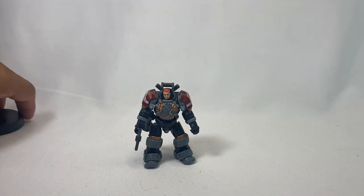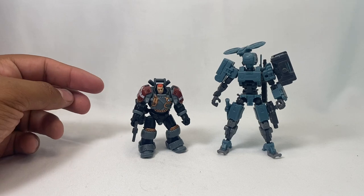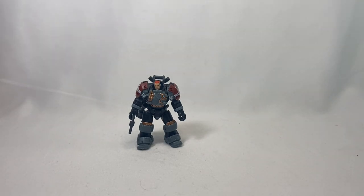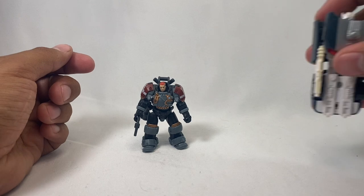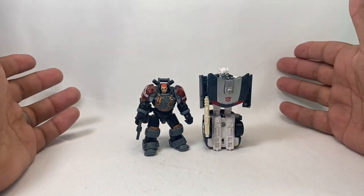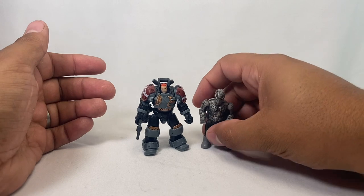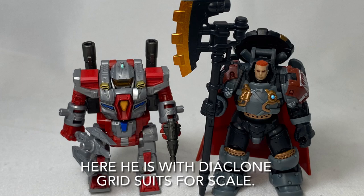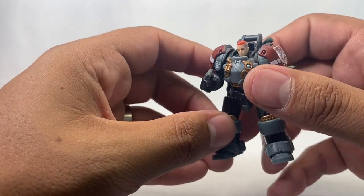Let's get a couple of comparisons to show how big this guy is. I've got an armored puppet mech that's a model kit, and it's pretty small — there he is next to that. Next to an amiibo — real tiny. And a spy changer, a transformer that turns into a matchbox car — he's even smaller than that. Really little guy. And an old school Mega Bloks Spider-Man — he's a little bigger than that. But yeah, I really dig it, man — lots of accessories and options and play features.